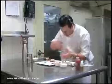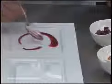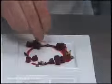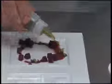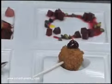A little puff crisp. The second component, hibiscus and red wine, poached rhubarb. This is just Sicilian pistachios that we kind of chopped up just for texture. A little bit of pistachio oil. This little guy is a crispy rhubarb cheesecake. This is a condiment that we've made from 8 bricks vinegar and raspberry puree.